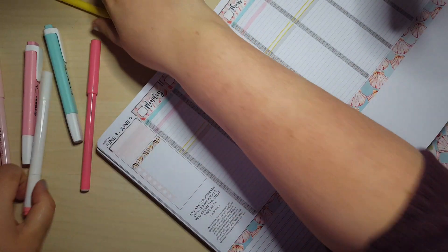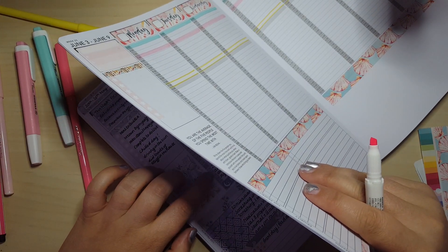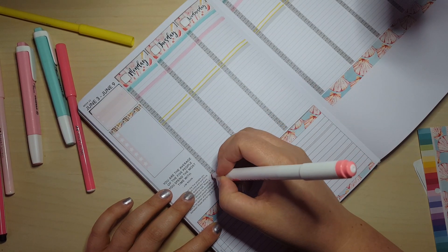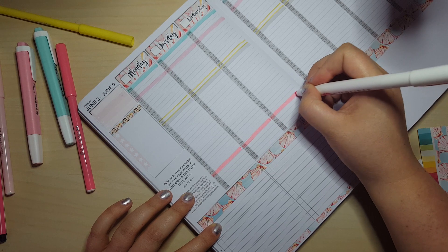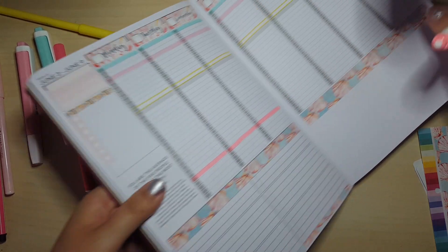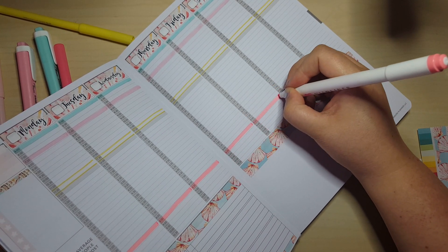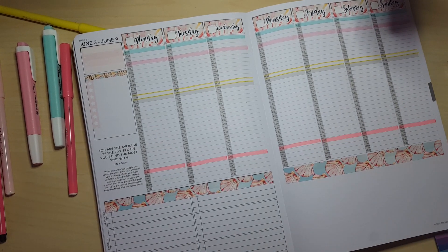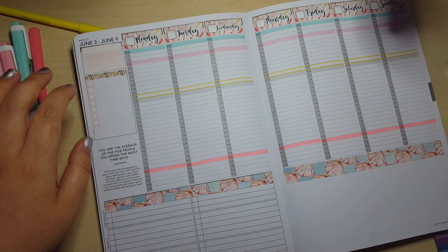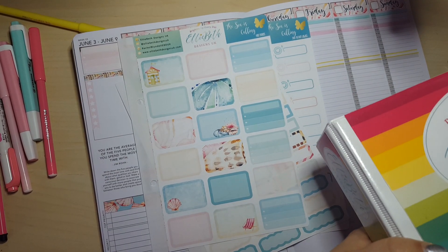And then I do want to finish with my positives at the bottom. I never thought that this particular color was neon-y highlighter-y, but actually when you put it next to some paler colors it really does seem quite bright. So that is the very basic structure. We're now going to go and get things like these, and then my lovely sticker binders for all of the functional stuff.